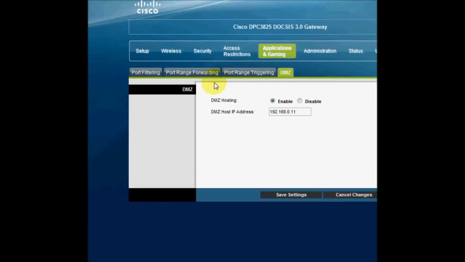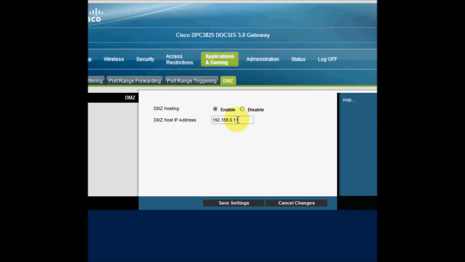I forget what it's called, but it's a zone so that you can have it in your network. So you put your web server, let's say, in this zone. See how this is my web server. So it kind of segregates it from your network. If someone connects to 192.168.0.11, that's pretty much as far as they can go. They can't go anywhere else in my network. Even though they're in my network, they can't go any further than here. So that's pretty good to set up too.